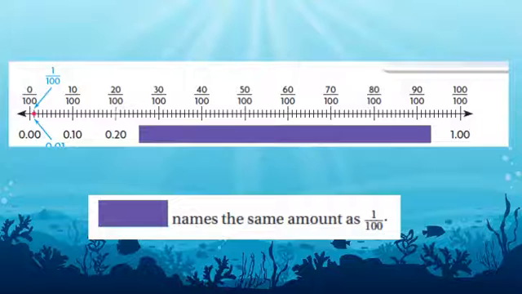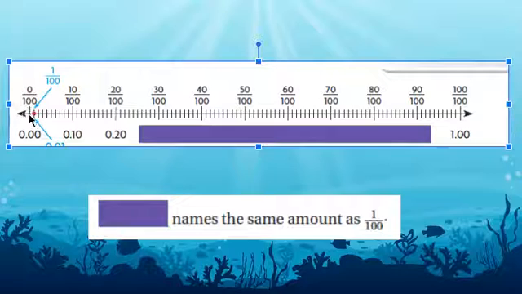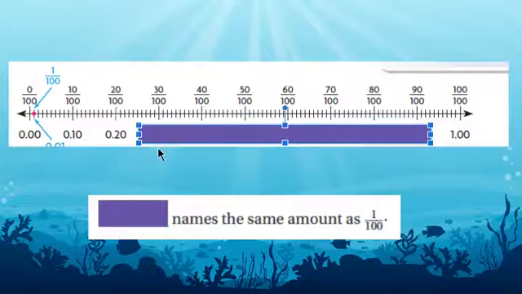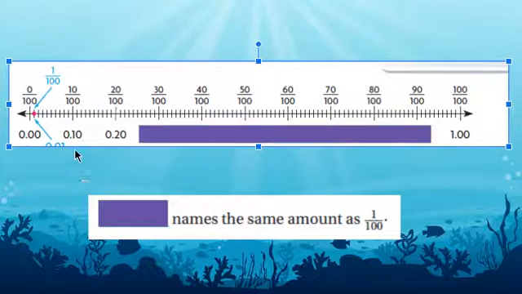Down at the bottom, it shows another way we could look at 1/100th, and that is by dealing with a number line. If we break it apart into 100 lines, I know that's a lot of work to do. Just the first line would show 1/100th. But let's also practice what these other lines would end up showing us. So we're breaking it apart 10 at a time. 10 hundredths is the same as 1/10. 20 hundredths is the same as 20 hundredths down below.